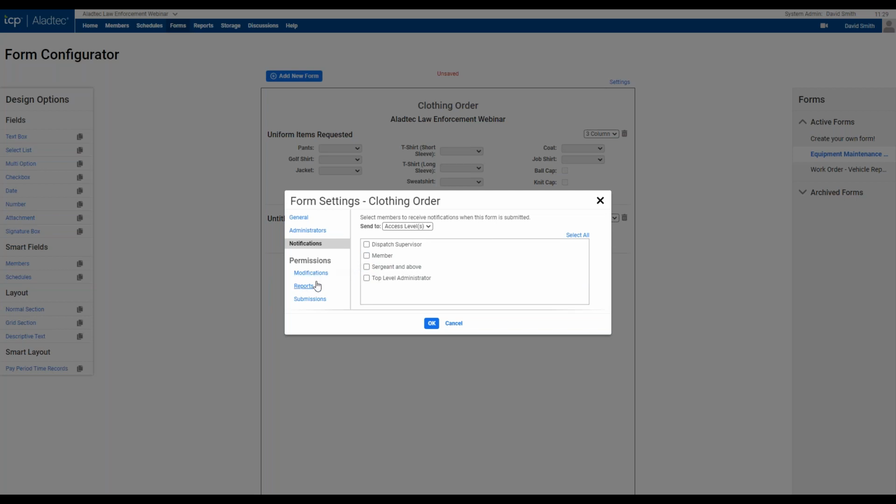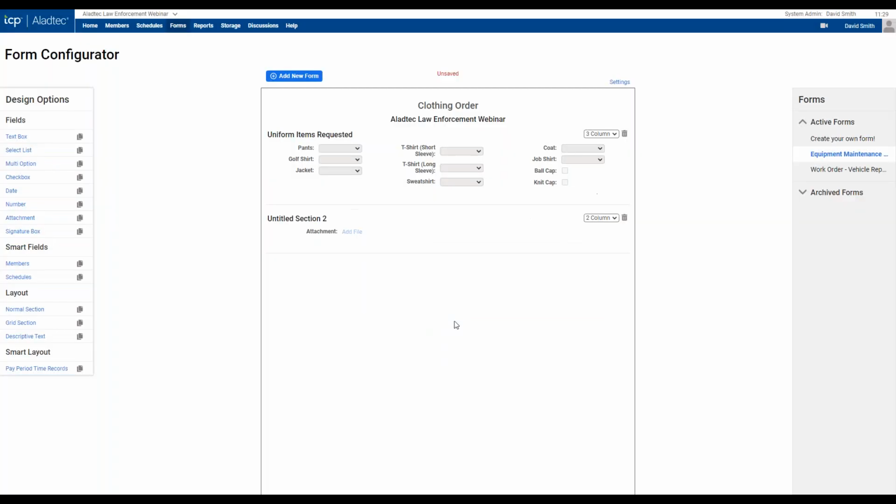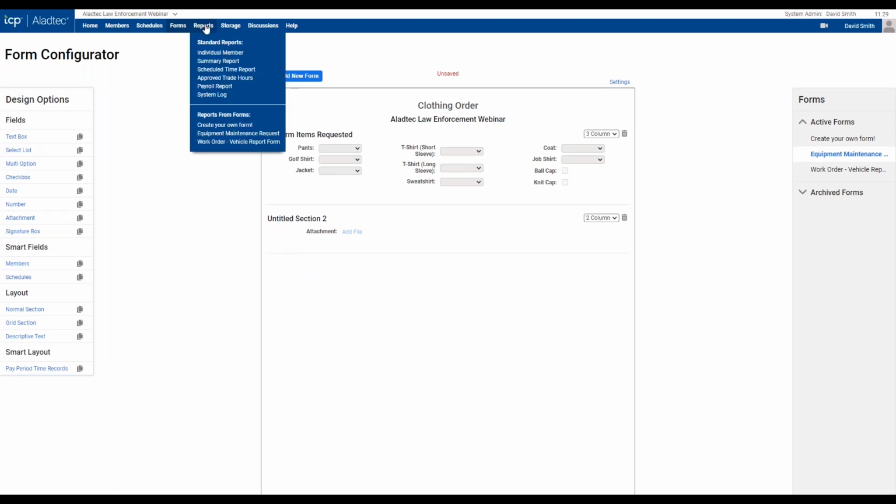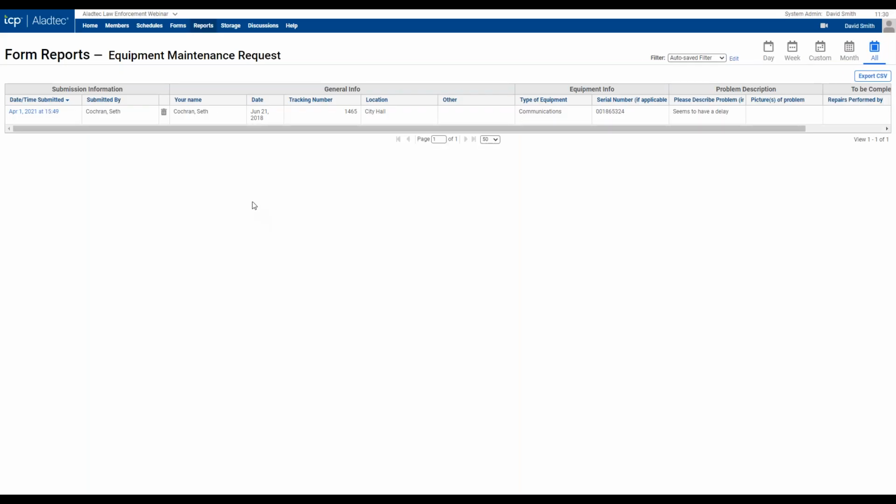There are also other things where you can modify forms. You can look at the reports and give access to that. So there's a lot of information that can be captured here. And now we have all the forms, so you may have a whole bunch of forms being submitted. Just so you know, you can go into the reports from forms and see each one of those as well and pull out information from that too. So that's another place to look.